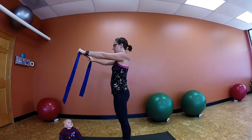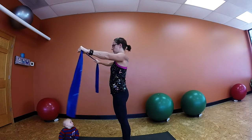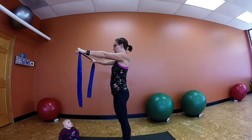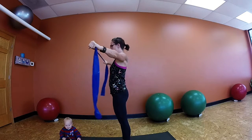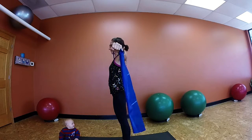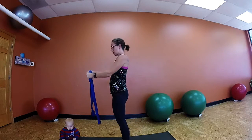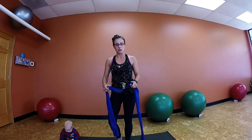Keep breathing. Watch the rib thrusting. When the shoulder girdle doesn't move effectively, we often try to move the rib cage to compensate. 2 more. Keep the arms at shoulder level. Hi, buddy. Last one. And down. Nice job. All right, I'm going to turn towards you again.